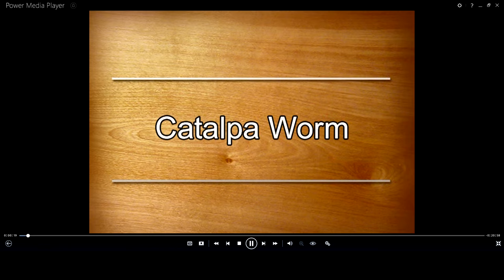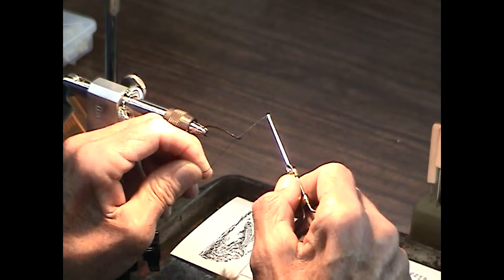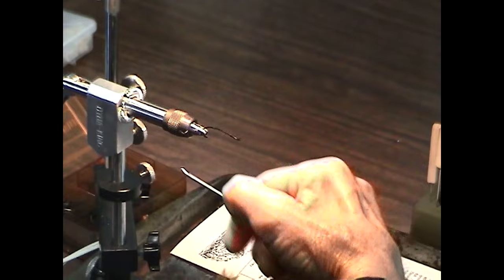The ET Catalpa Worm. What we're using is a size 8 CS10/1 Partridge bark leaf hook. That's a 4 extra long hook, the classic salmon fly hook. And what I'm doing is closing the double back wire here, and I'm using a heavier thread, Flymaster Plus, so that when I wrap the lead on this thing, I don't have to spend all day long getting the lead wrapped up.